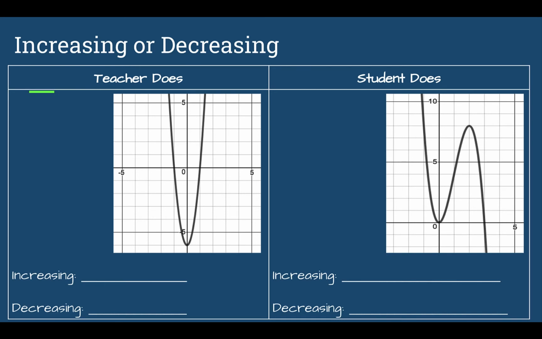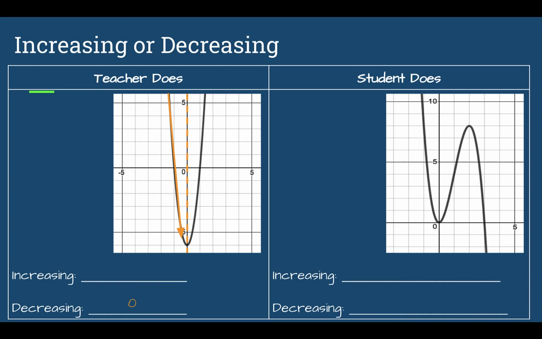So let's look at a graph. How can we tell when things are increasing or decreasing? So in the first example, we have this U-shaped graph here. It's going down first, and then it's going up. So it's decreasing, then it's increasing. So I'm going to start with decreasing. It goes down until it reaches that very bottom. So when it gets to the very bottom, that is at x equals 0. That's when it switches to start going up.